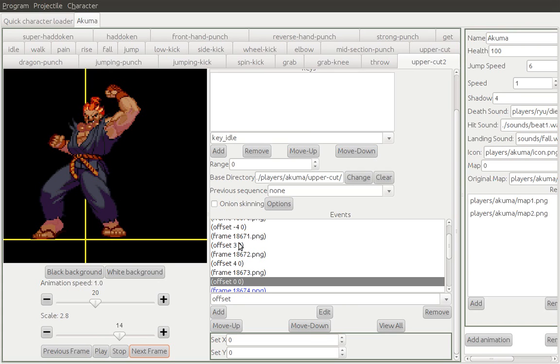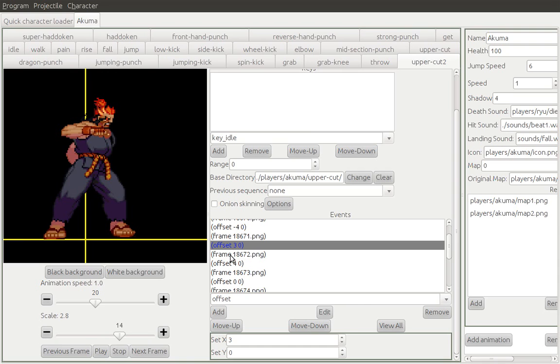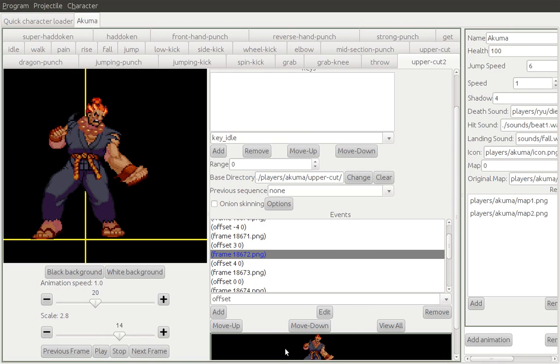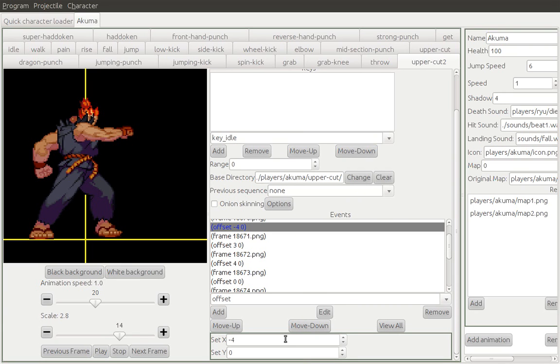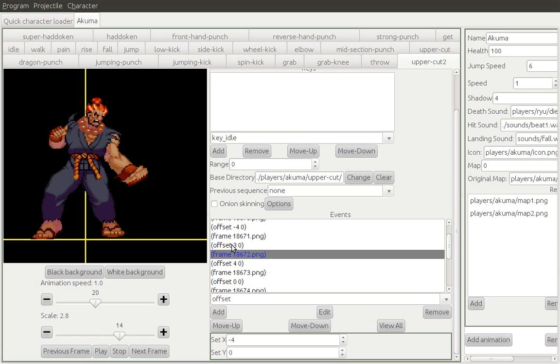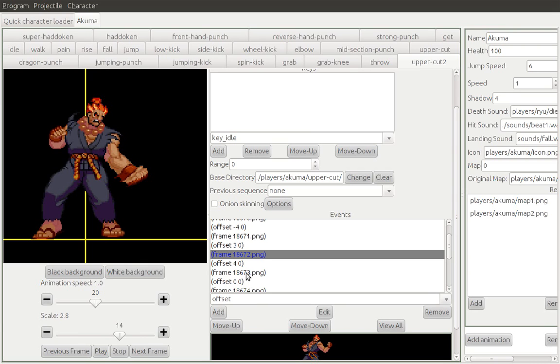And if you ever want to edit any of these things again, you can either double click on it. See, now it came down here, and now I can change the frame, or I can, if I double click on it, it will change to the offset thing. Or we can right click on it. If you double click on it, it will center the current event to where you double clicked. But if you're on this frame and you just want to edit this offset, it's convenient to right click instead, and it will change that. See, if I right click here, now I'm changing this frame without having changed which event is currently highlighted.